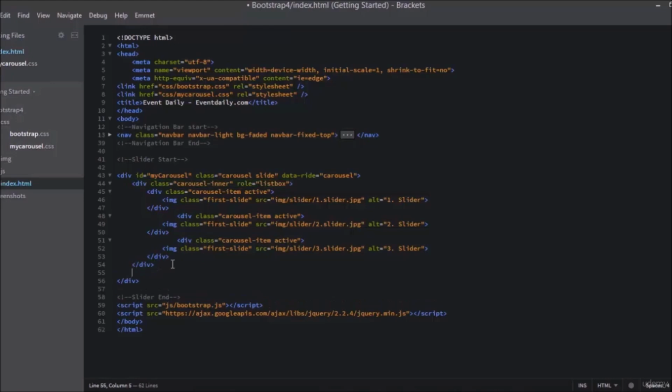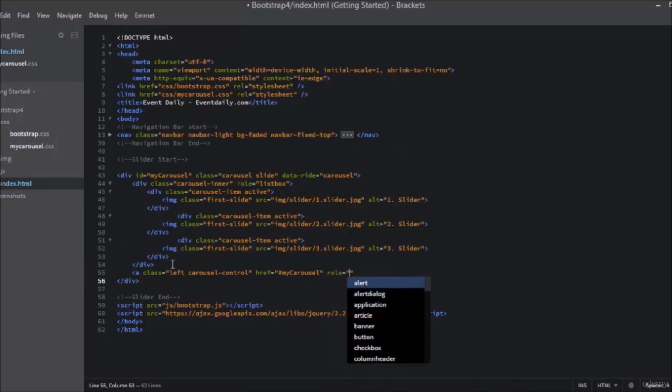Now save, but before we save and run the project, we still need some code to write here for the indicators. So we continue by adding a link, an a tag, with a class of left carousel-control and add a hyperlink reference, which will be hashtag my carousel, and add a role as button, and for directions we have to add a data-slide.